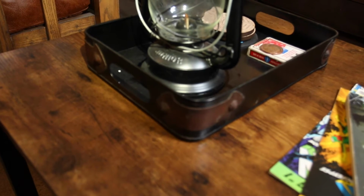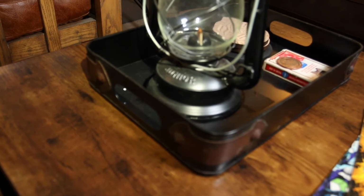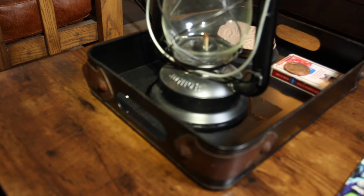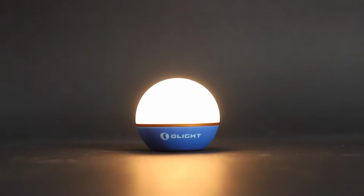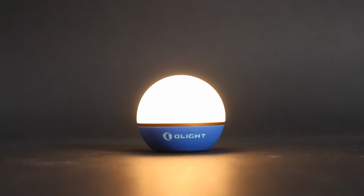Originally I purchased a Dietz oil lamp, and that's nice. It fit the aesthetic of my coffee table in the living room and everything, but it requires you to have some lamp oil, and it's also a fire hazard. Beyond that, mine leaks a little bit. I don't know if everybody's does or something's just a little defective with mine, but I had to put vinyl down in the bottom of the tray so it didn't just leak directly into the tray.